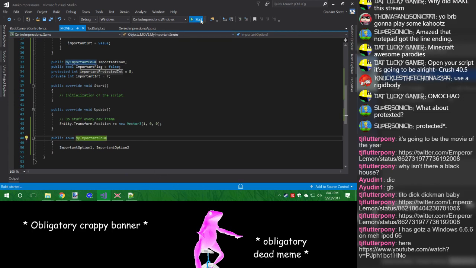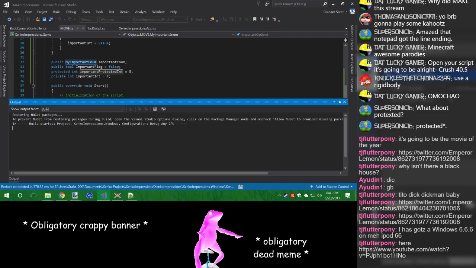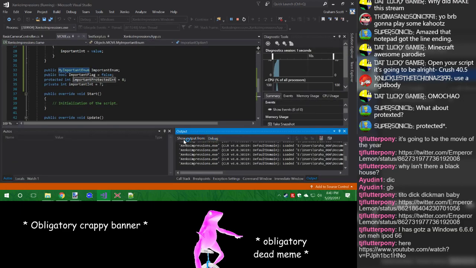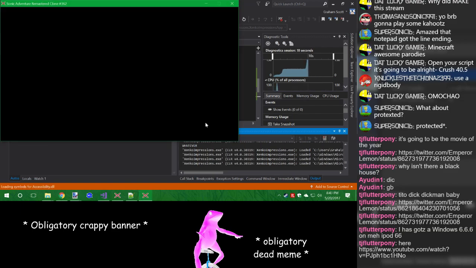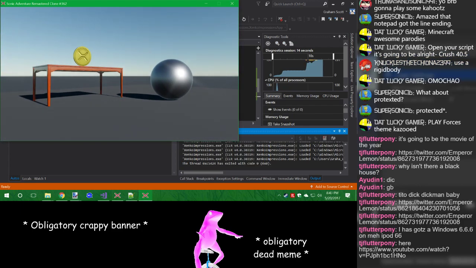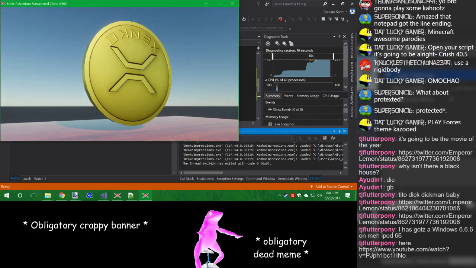Alright, so let's see if it actually moves the coin. It's probably gonna be really fast, but let's see that coin. I wanna see if it moves. Alright, takes about 10 seconds. So it should be up in about... Oh, there's a second count right here. Yeah, exactly 10. That's amazing. Where's it at? Alright, I don't see it moving. Do you? Nope, it's not moving.